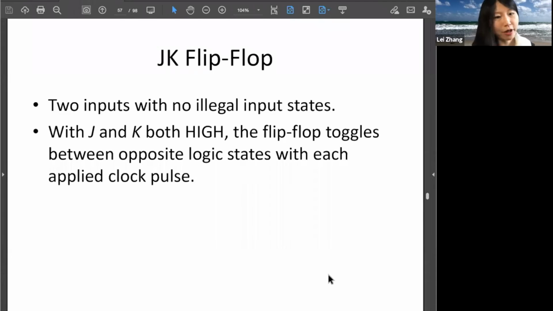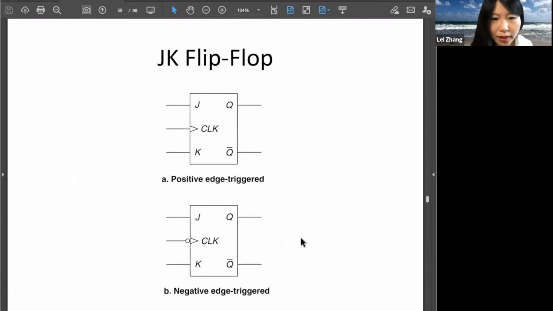So the GK flip-flop has two inputs with no illegal input state. So with J and K both high, the flip-flop toggles between opposite logic states with each applied clock pulse. So we have two symbols here.